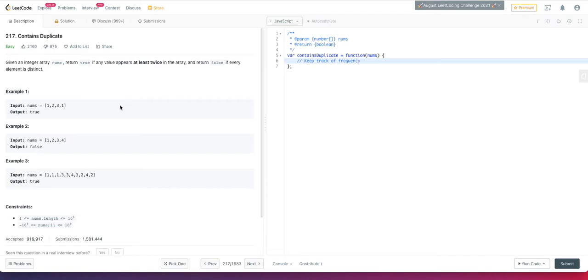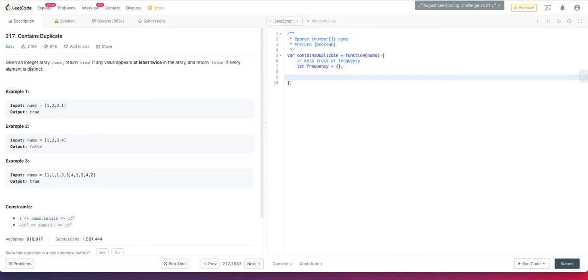And when I say frequency, it's just finding how many times a number is appearing in the array. A way to do that is to use a hash or object. We'll name it, and for readability's sake, let's just name this frequency.